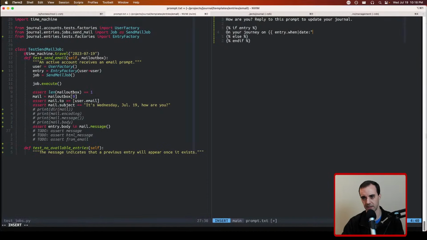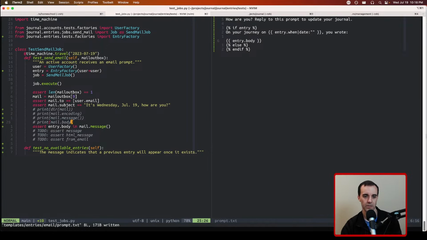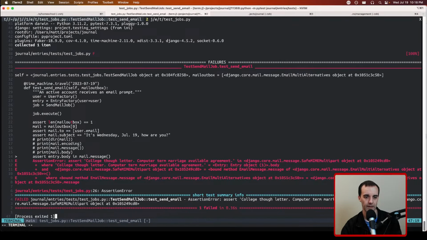That's the weird part here. So we're going to have the string, I'm going to fill that in a second. You wrote, and then we want entry body. Okay, so I think this will be enough to make the test pass because we're just putting the entry body right in there. But it's not. Womp womp.